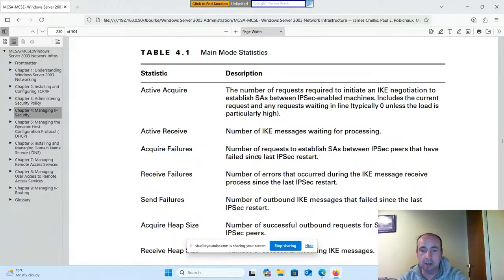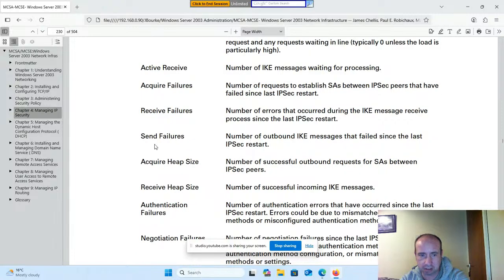Acquire Failures: number of requests to establish SAs between IPsec peers that have failed since last IPsec restart. Receive Failures: number of errors that occurred during the IKE message receive process since the last IPsec restart. Send Failures: number of outbound IKE messages that failed since the last IPsec restart.